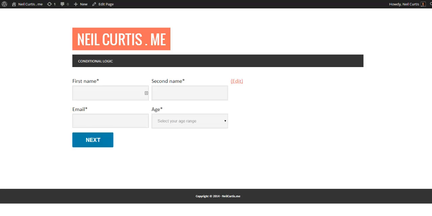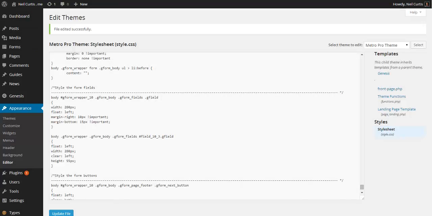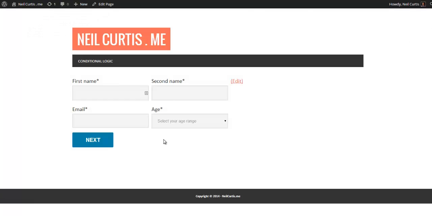And it hasn't done anything, because actually what we're doing, we're targeting this whole area here rather than just a field.